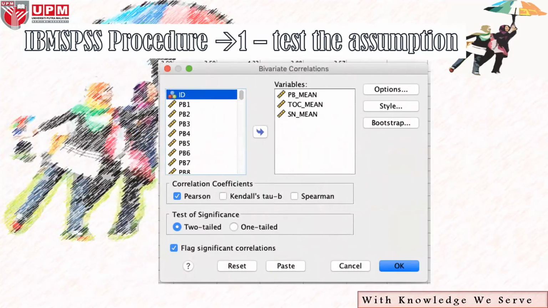Then you choose the 3 variables. Choose all the 3. PB mean, task oriented coping and social network mean. 3 ni. Tick for Pearson, two-tail and flag significant correlations. Okay, and then click OK.